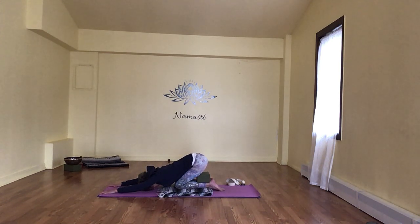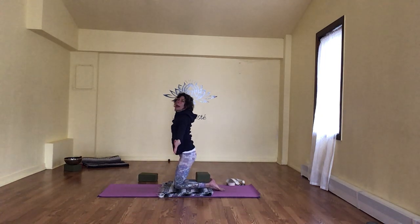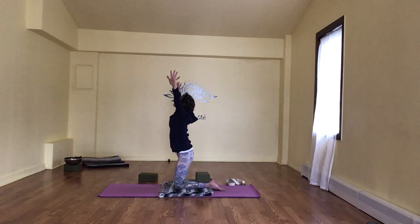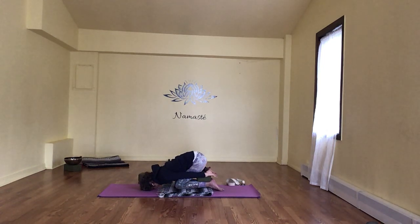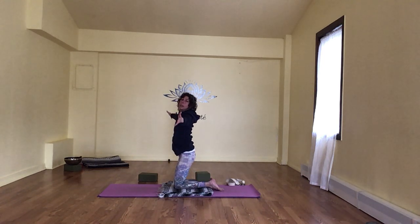And let's take one more deeper, fuller breath in and really feeling the expansion of the belly and ribs into each other. And now stacking the hands, and you can always do this from all fours if it's too hard to do it from here. We're going to stack one palm on top of the other, and nice and slowly we're going to inhale. We're going to press into our shins and the tops of our feet. We're going to rise up, reach, and exhale. Keeping our belly nice and firm, we're going to return all the way down. So if all the way down feels very far for you, make sure that you have support like I do.